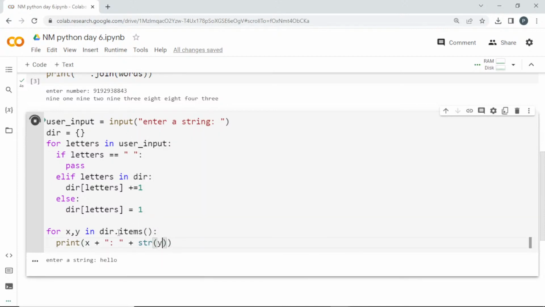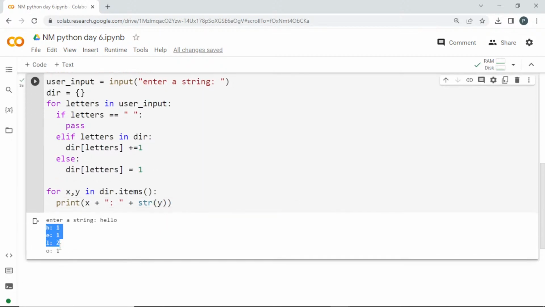So I'll enter the word here. See here, we got a neat representation one by one.